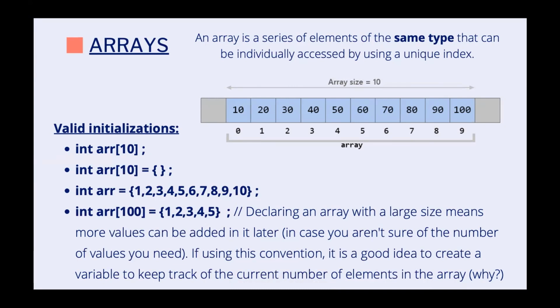Okay, so if you have multiple values of the same type, you don't need to create many separate variables to store them. Okay? So you can store them in an array. Now, for example, let's say you want to store the CS 200 lab marks for 100 students, okay? So instead of making 100 integer variables, you can just make one single array and you can store all of the grades over here.